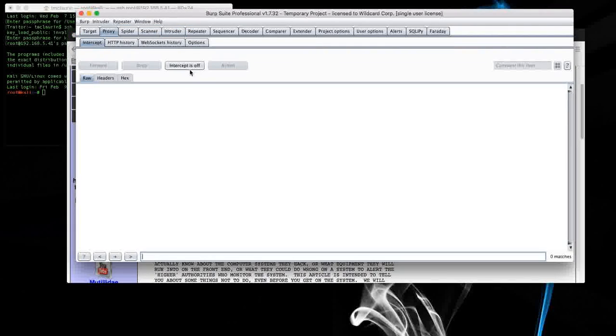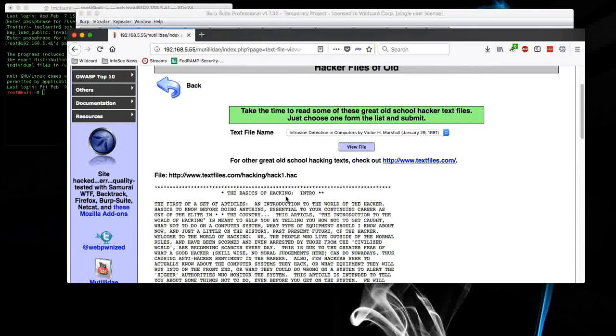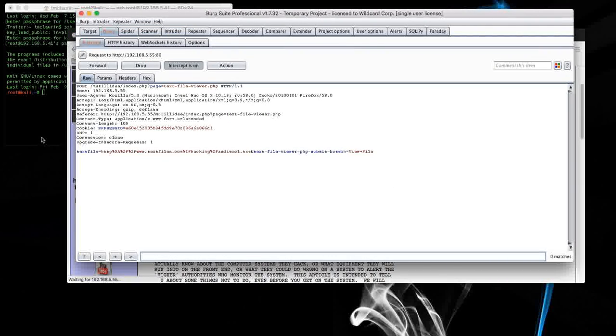Let's turn the intercept back on and click view file again. Here, for the text file, it's telling us to go to textfile.com, with %2F as the URL encoding for a slash. If you hover over it, it'll give you the URL-encoded equivalent.